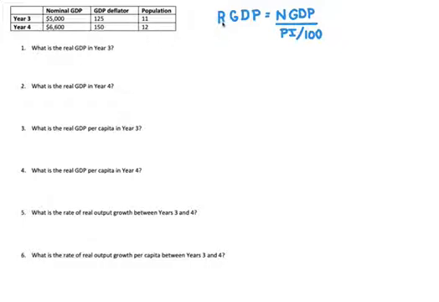The formula for real GDP is simply nominal GDP divided by the price index over 100. So this is really a plug-and-play problem. Let's look at year three. It's 5,000. So let's go ahead and write that out. So 5,000, and then it's divided by the price index over 100.